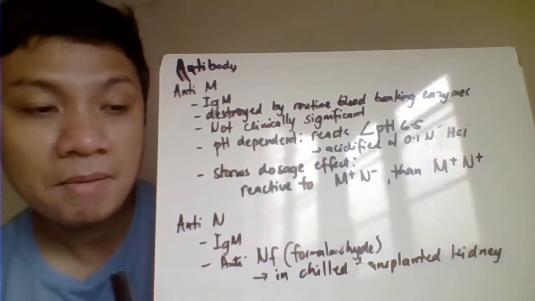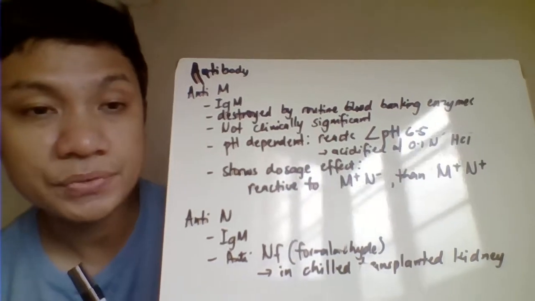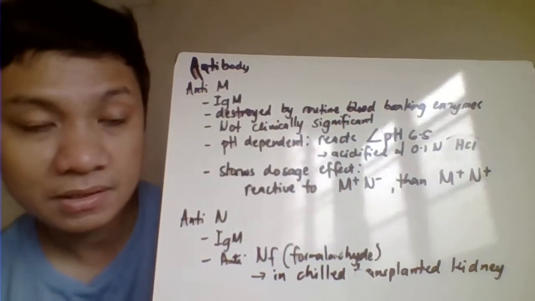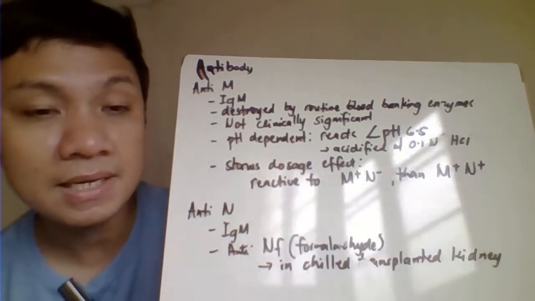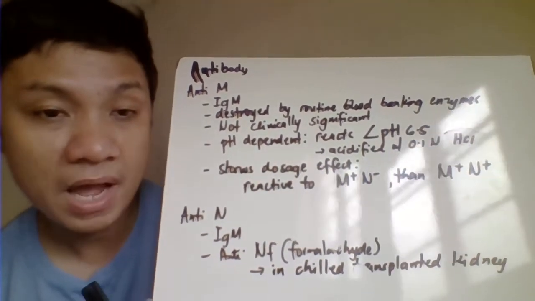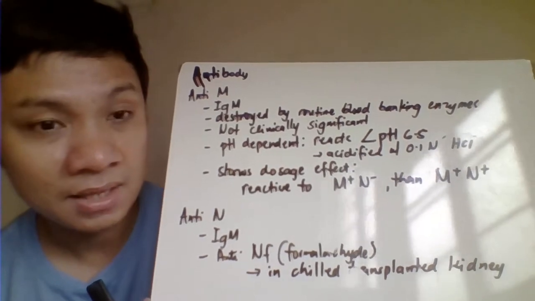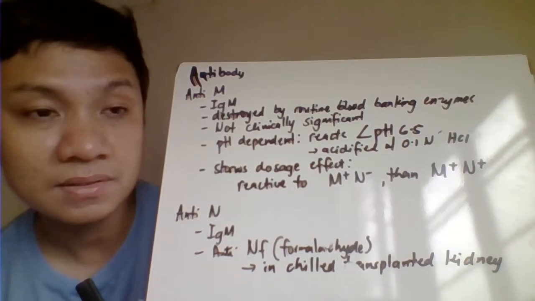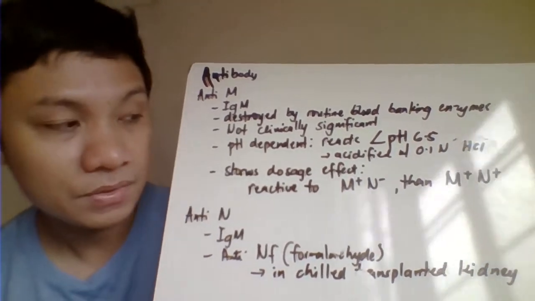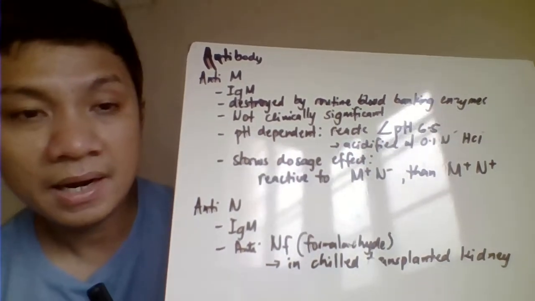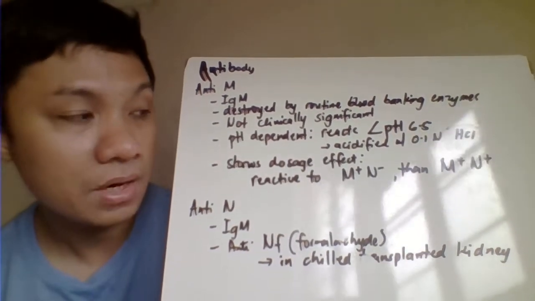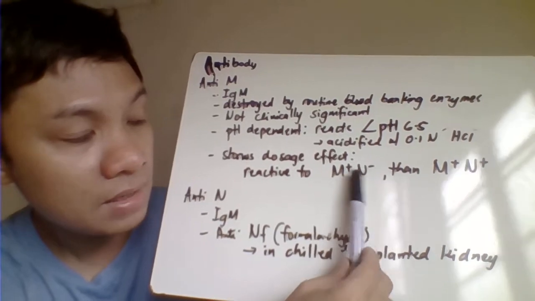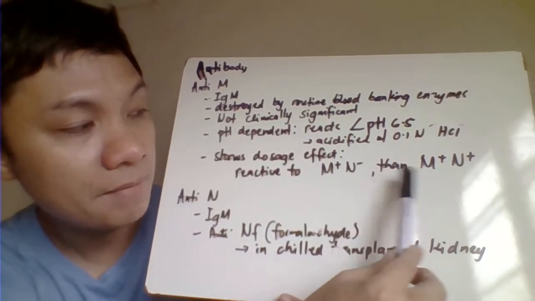Okay, your anti-M and even your anti-N shows here dosage activity. So like for example, pag sinabing dosage activity, so ang antibody natin, they tend to be more reactive if your antigen, since antibody siya, your antibody is reactive here if your antigen is homozygous. So since your M and the N are antithetical partner to one another. So like for example, may anti-M ka, between this one genotype saka or phenotype, that one.